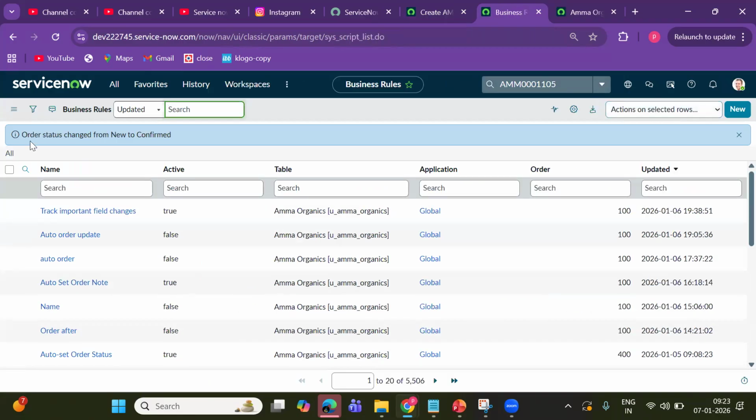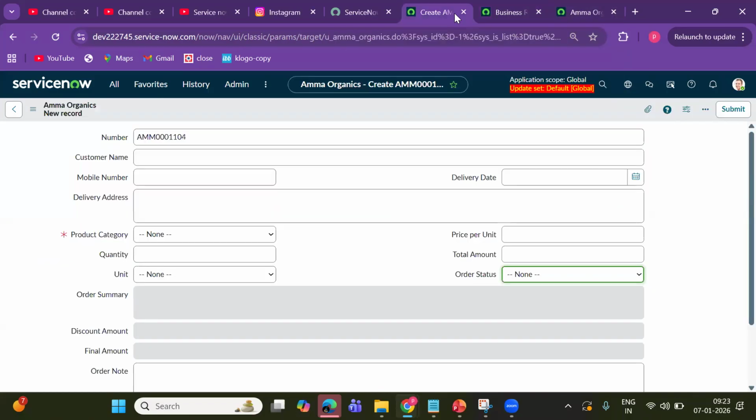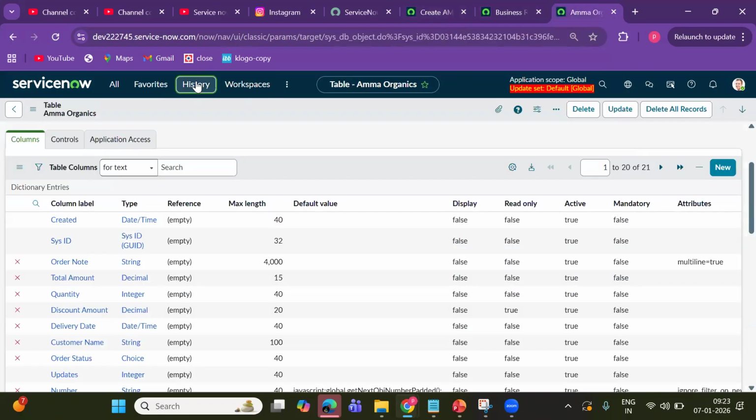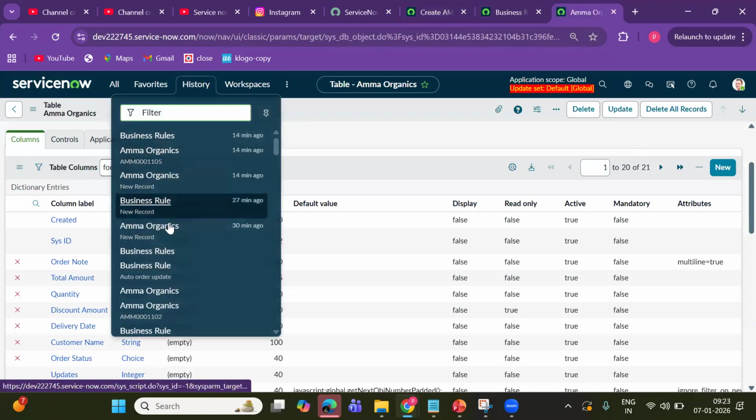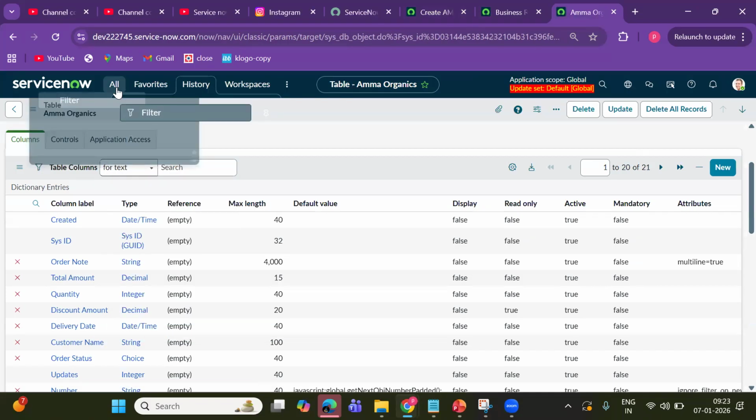Recheck. Here the code is working. Order status changed from new to confirmed. Let's check the business rule.